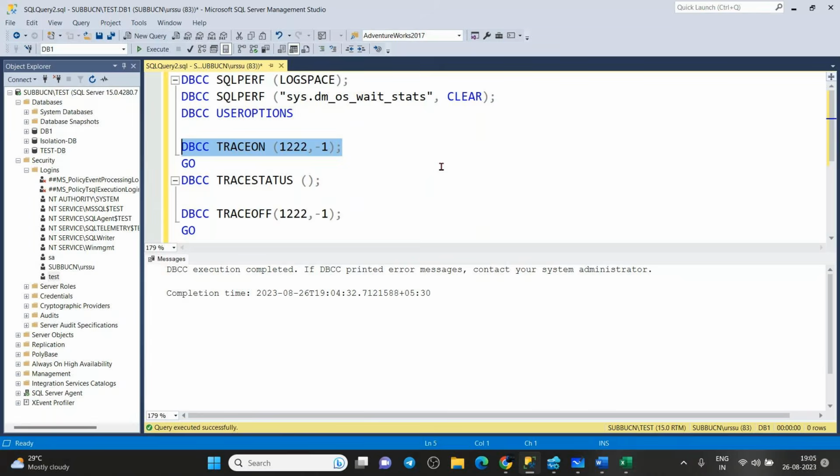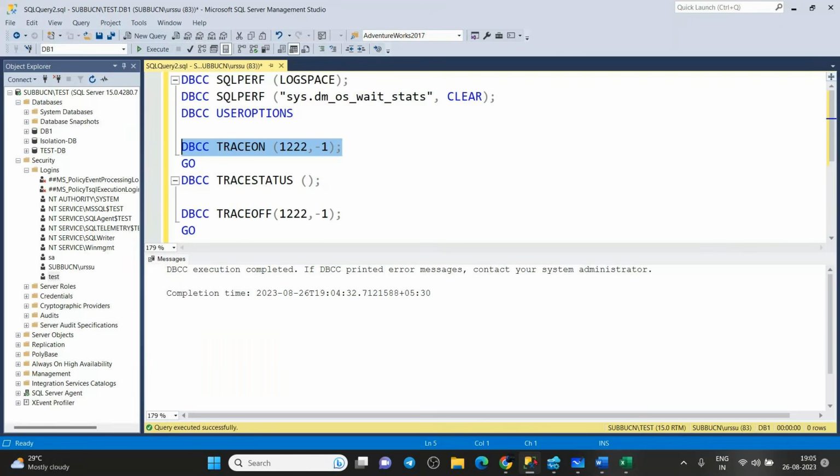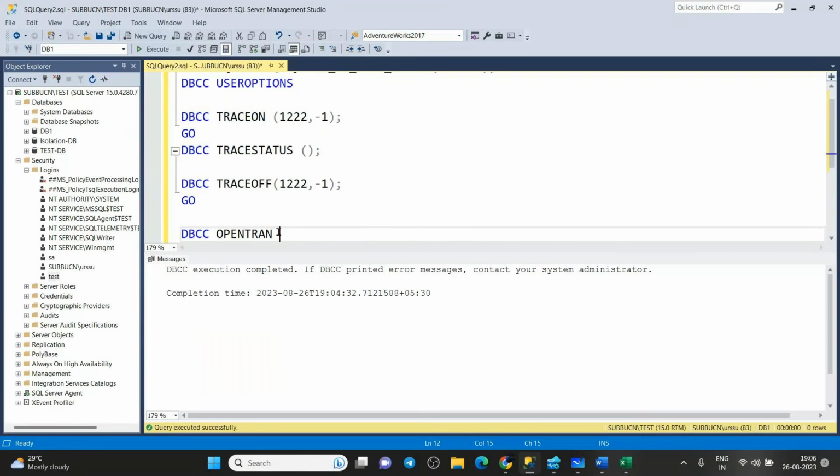One more top DBCC command is DBCC OPENTRAN. Again, I will come back to this scenario when we are discussing log file troubleshooting with live demos. What is DBCC OPENTRAN?